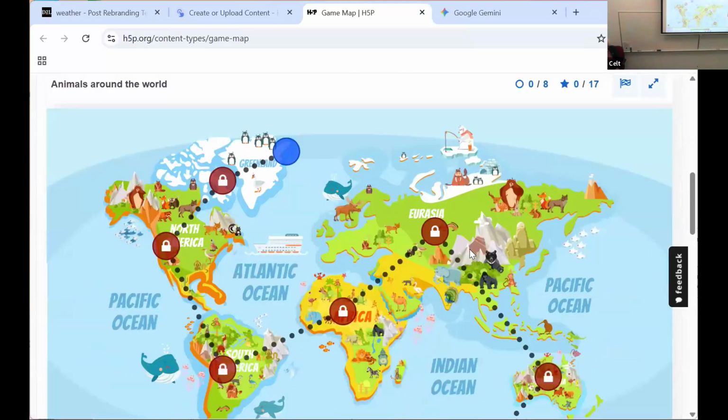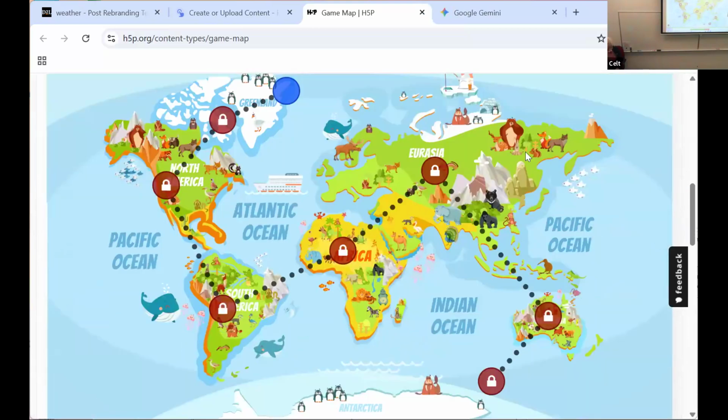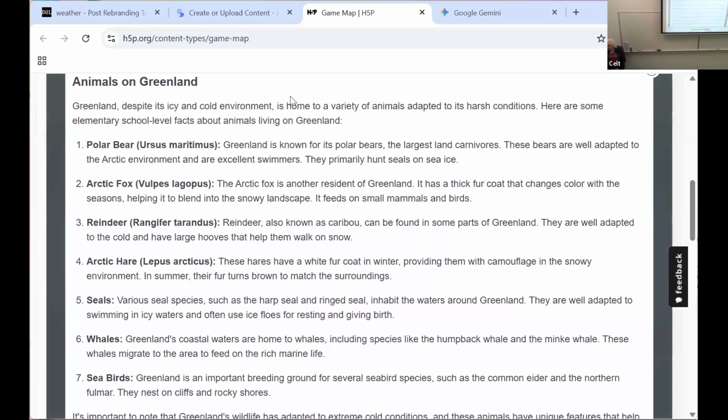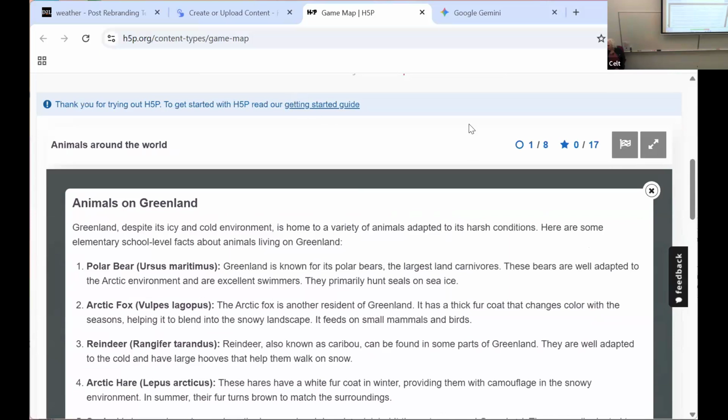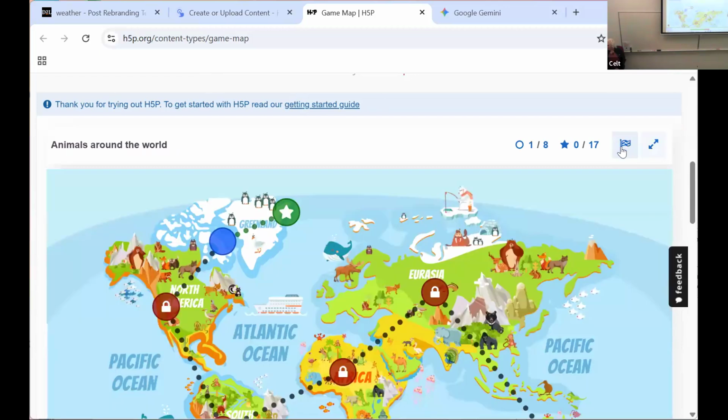So here is basically the map. You would upload whatever the map is, and they start here. As you answer, you get a question, and then you have to answer it. And when you get it correctly, you go on to the next one. And when you finish, you have the little flag.